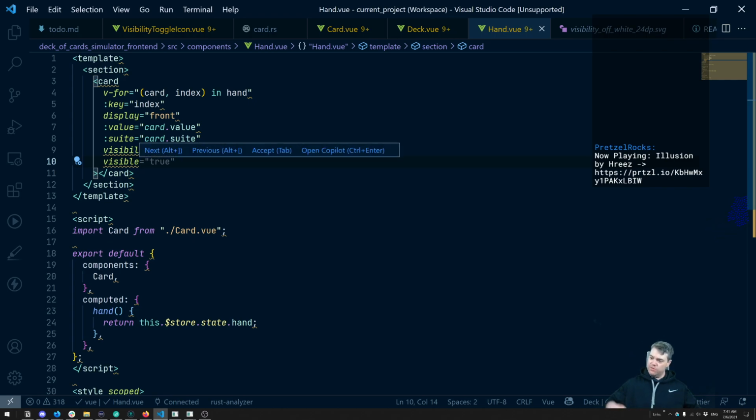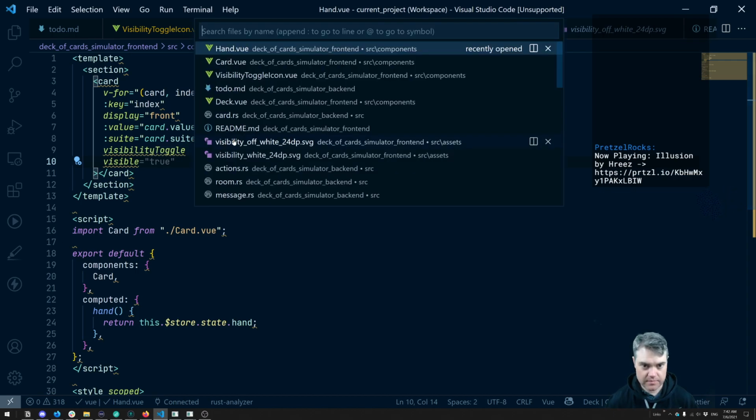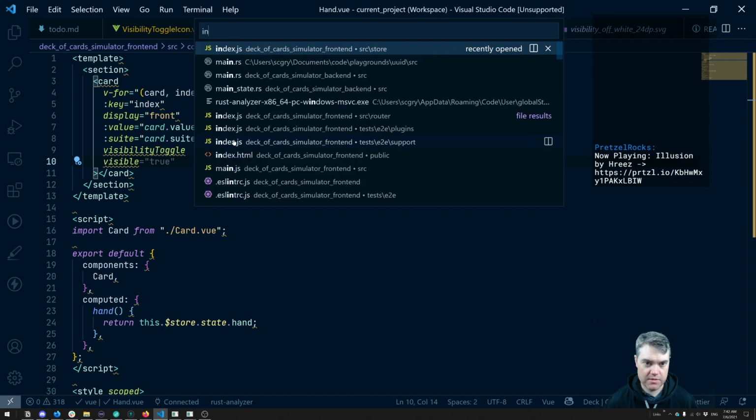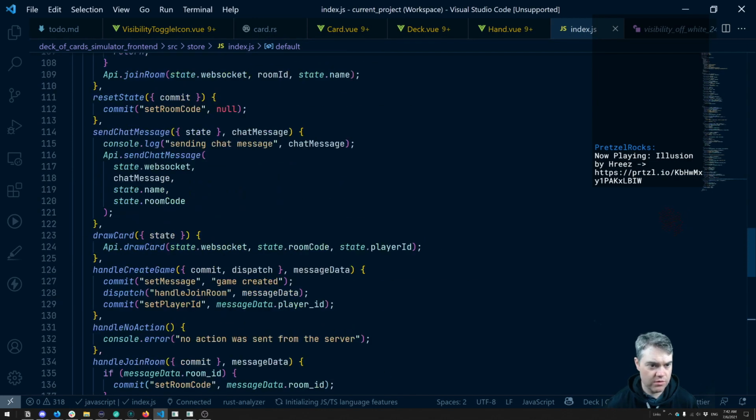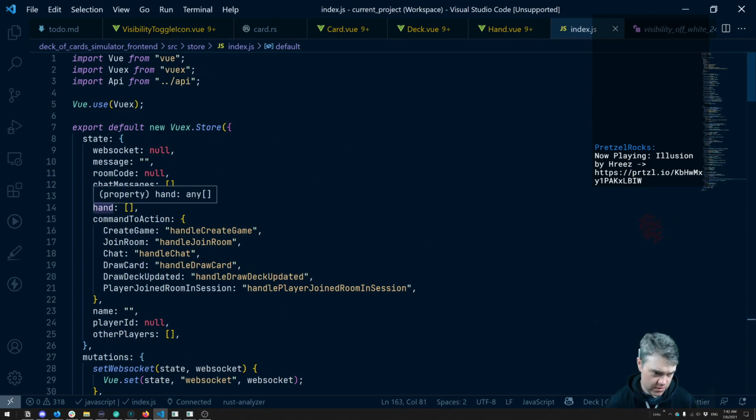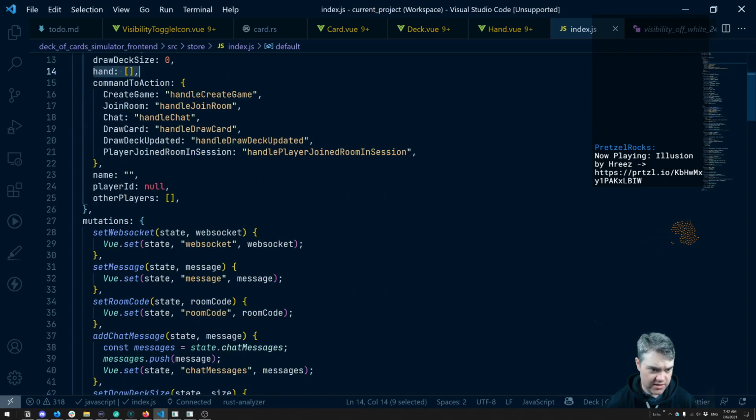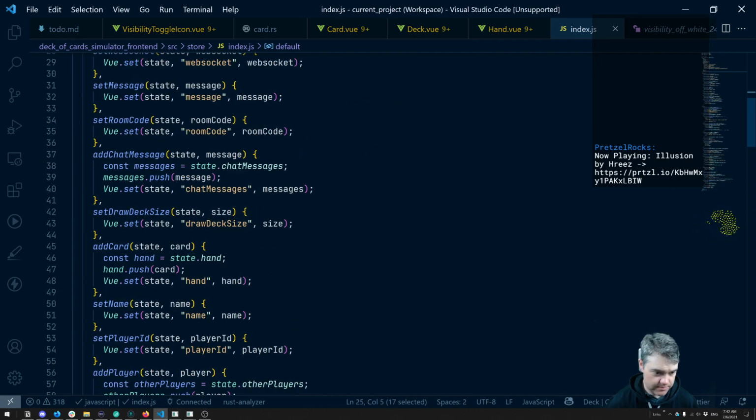What this means is that we need some state, like we need to track this somehow in state. So we have our cards. Okay, so we have hands. We don't have the specific idea of what a card is. We have the other players and they're going to have their hands.